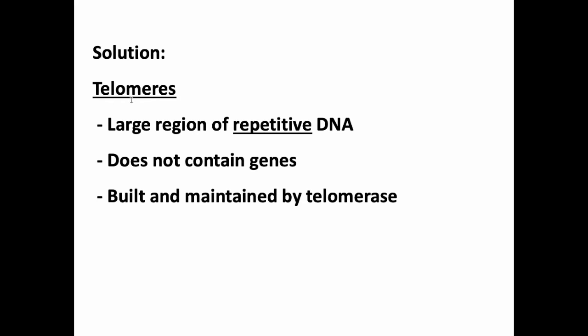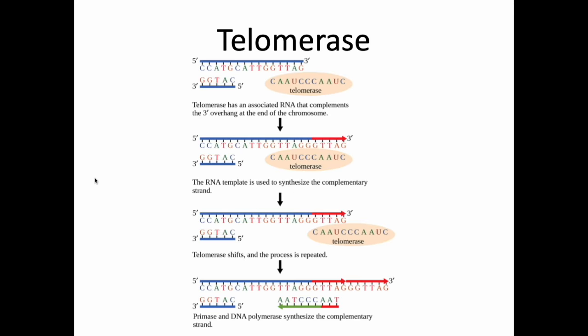These telomere structures are built and maintained by enzymes called telomerase. Again, if it ends in ACE, it's an enzyme, so don't get these two things mixed up. Telomere is the name of the structure, the region. Telomerase is the name of the enzyme that builds these things. So how does telomerase build a region of repetitive DNA? Well, let's take a look at this enzyme again. Again, a big, complicated, cool enzyme reduced to a tan oval here. But anyway, telomerase is a protein.